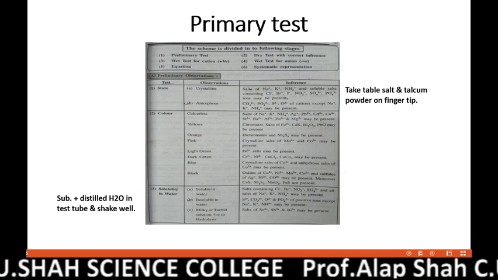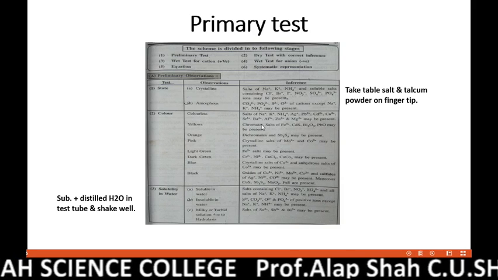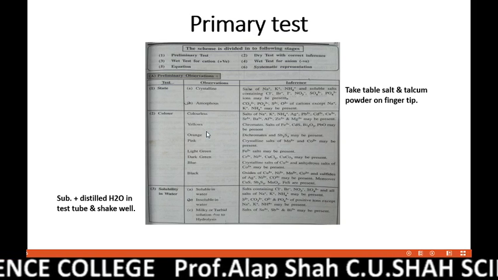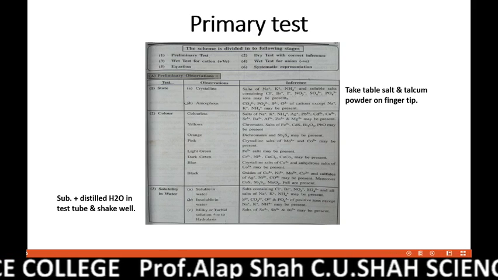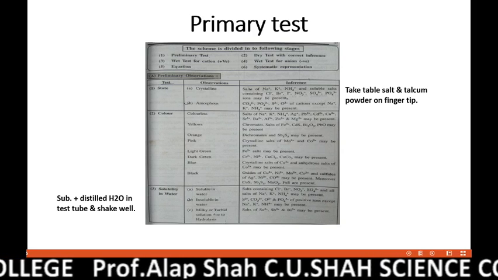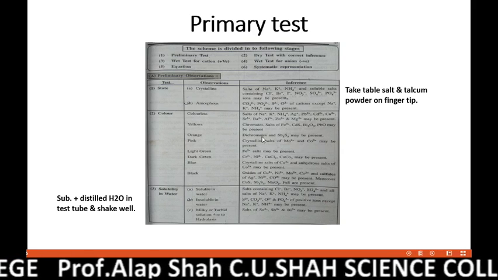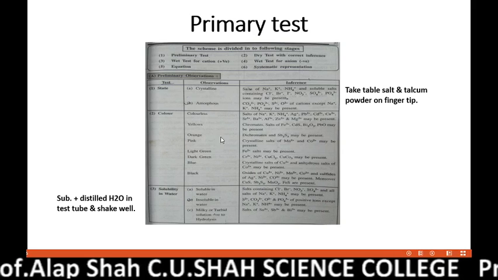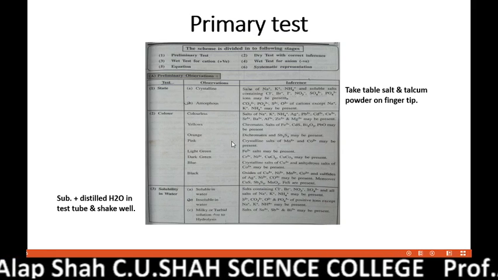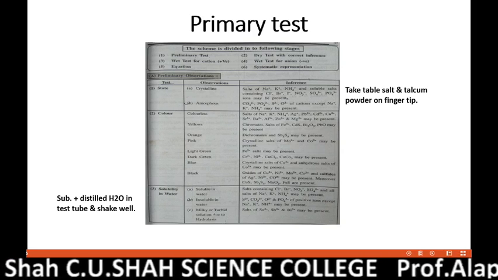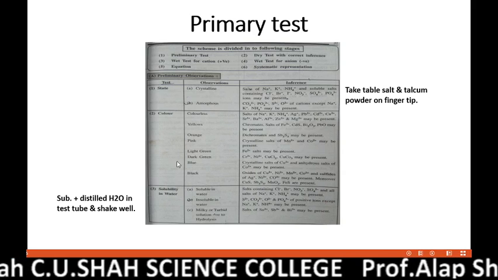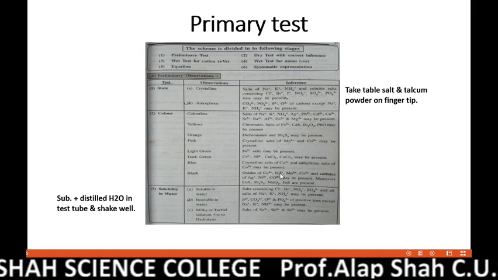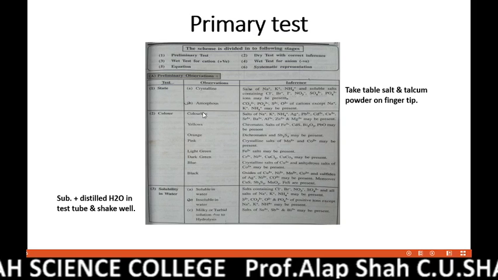Color. Sometimes salts are colorless or white, and then certain positive and negative ions may be present. We know that salts of transition elements are colored. If your salt is yellow, it could be chromate, salt of ferric, cadmium sulfide, or lead oxide. Orange indicates the presence of dichromates. Pink mostly indicates salts of manganese and cobalt. Light green indicates ferrous. Dark green indicates nickel or chromium-3. Blue mostly indicates copper. Black again indicates copper, nickel, or manganese. So colors are important.